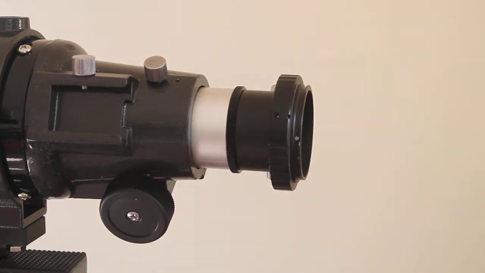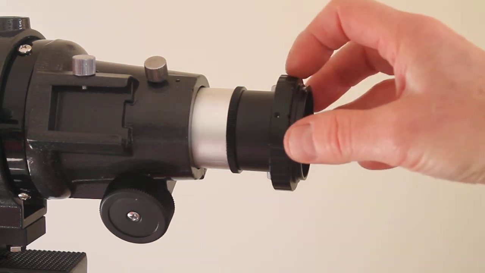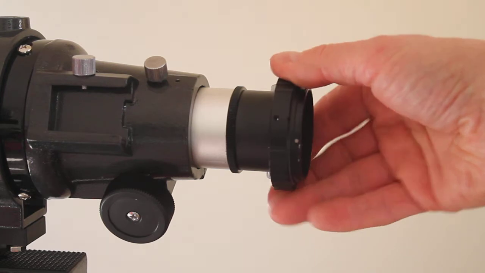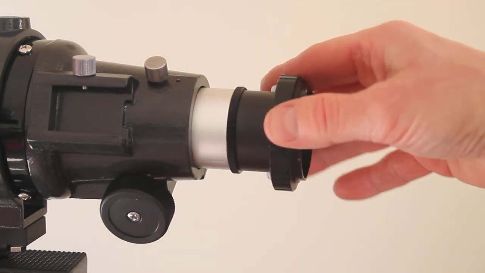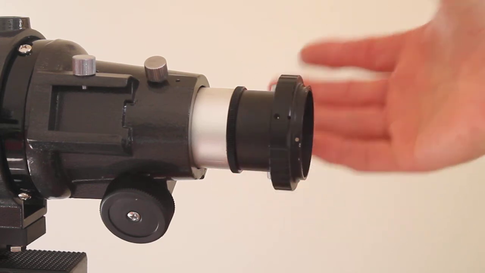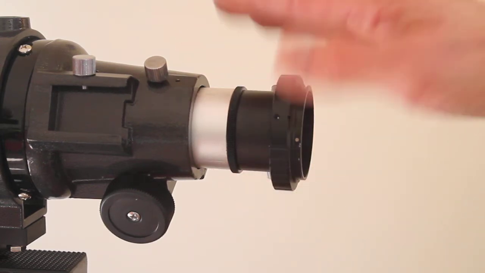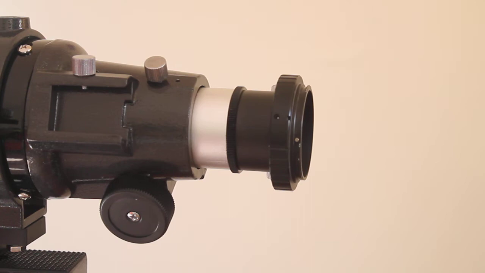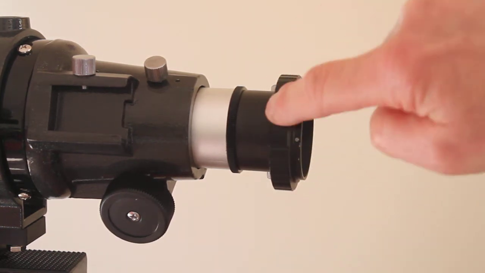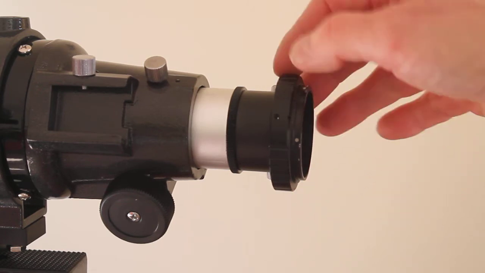Here's a handy tip that a YouTube viewer gave me. When you put your camera on, it may be at an angle, and you might want to flip the camera 45 or 90 degrees to get it level. There are three little grub screws around the side of this T-ring. The T-ring comes in inner and outer sections. If you slacken them off, you can rotate the T-ring while it remains firmly in place on the telescope, then tighten them back up.